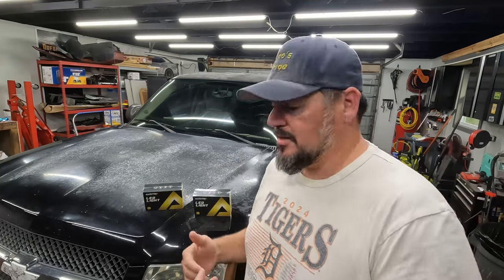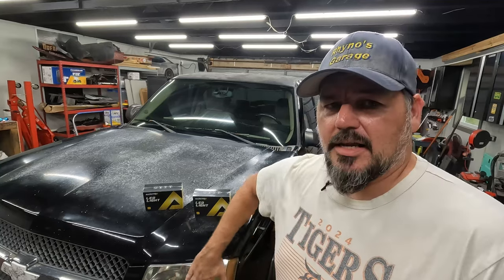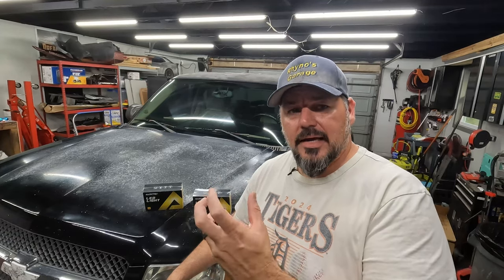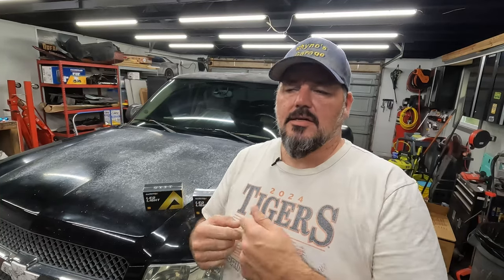These aren't too bad and I wouldn't have normally replaced them. The biggest problem with these lights is that the lenses are kind of yellowy and need to be refinished — I'll do that in another video. Today I just want to show you the difference with LED plug-and-play lights. I'm not talking about buying a new housing with integrated LEDs — those are different. This is a plug-and-play bulb: take your old bulb out, put this LED version in. There are pros and cons to those which I'll talk about.